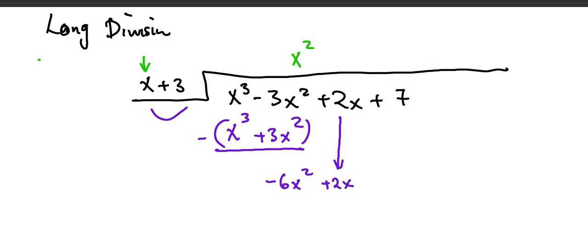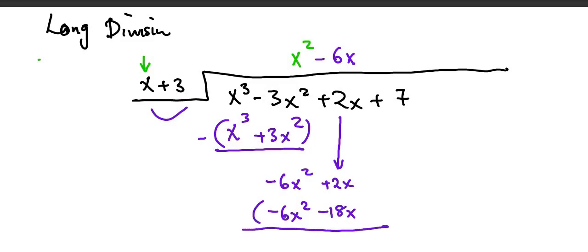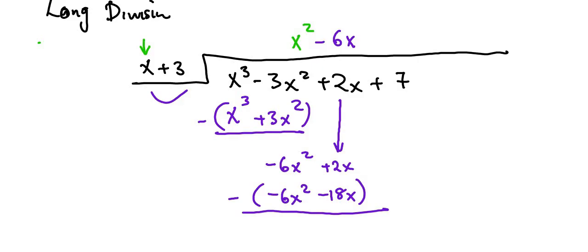Then you divide this guy using the first thing here. So x into negative 6x squared, it will just be negative 6x. Then again you multiply with everything. So x times negative 6x to be negative 6x squared. Then 3 times this, that's going to be negative 18x. So here, again, you find the difference. Always, we find the difference. This is going to give us a 20x.